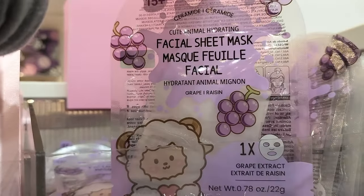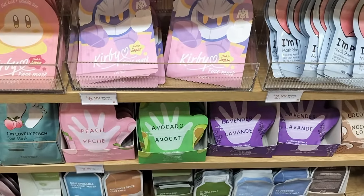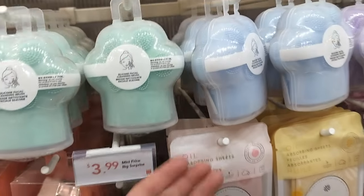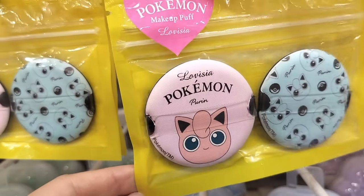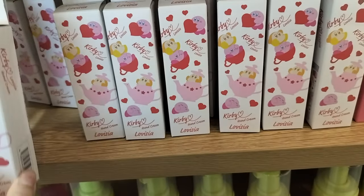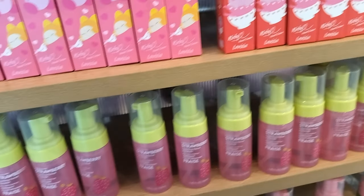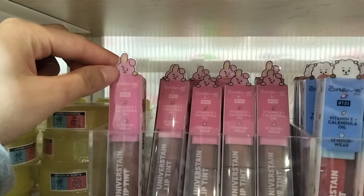I think we ran into the face section, which is all the cute face stuff. There are cute things on the products and it's so adorable — look at this Kirby face mask! And there are cute face washing tools and pads for your makeup and moisturizers, and Kirby — oh my gosh, there's Kirby products. Isn't that nerdy and cute for those who are nerds and love to take care of their faces?